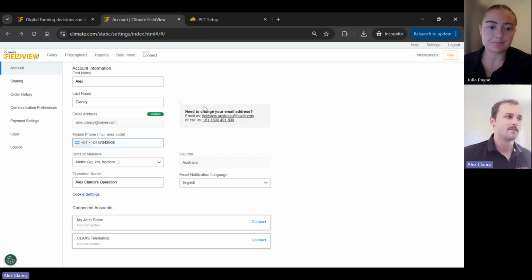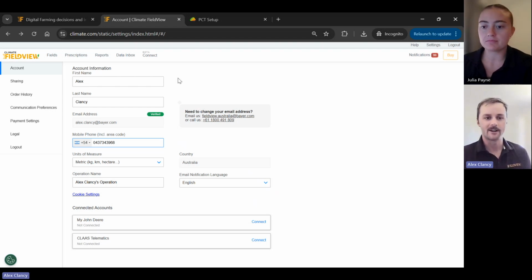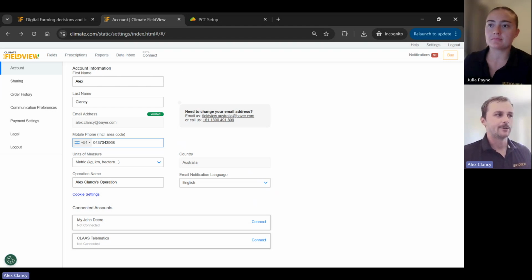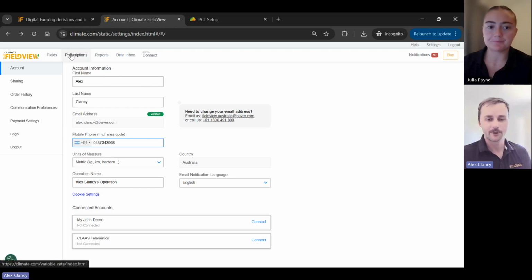Yeah, they're quite complementary to each other as well, and the operation side's quite valuable in terms of that machine management side of things. But FieldView does a really good job of basically pulling the field data and really looking at some of the agronomic tools that can go alongside of it. So the last thing I was going to go through today, which we might do on web in preparation for this season, is our prescriptions.